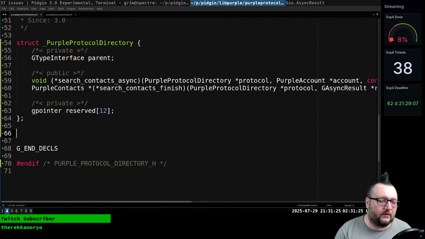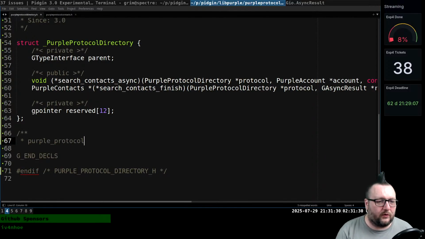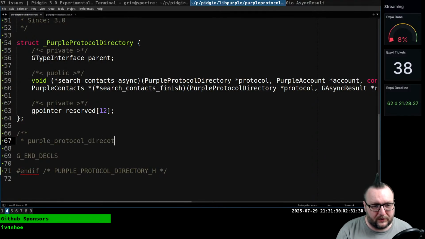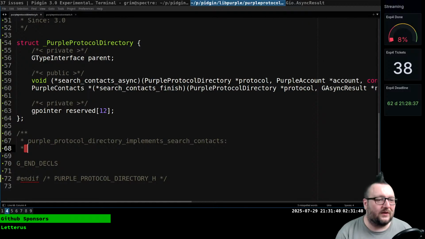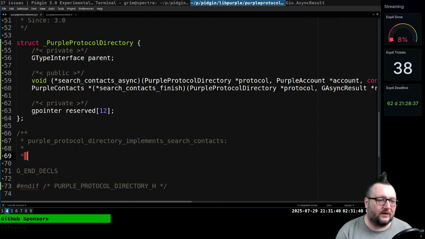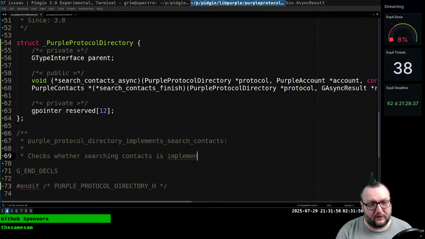All right, so we need purple protocol directory. I'm going to typo that a lot tonight. Implements search contacts. Checks whether searching contacts is implemented.